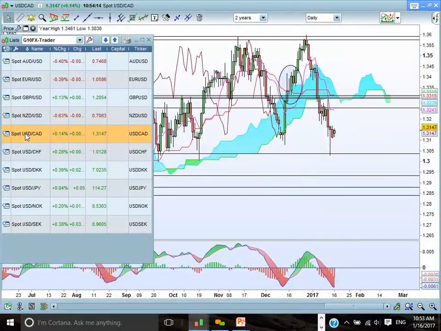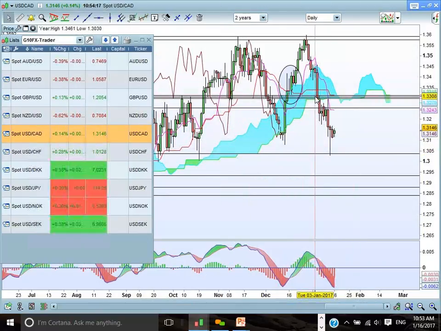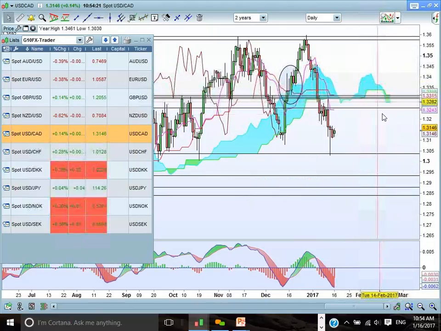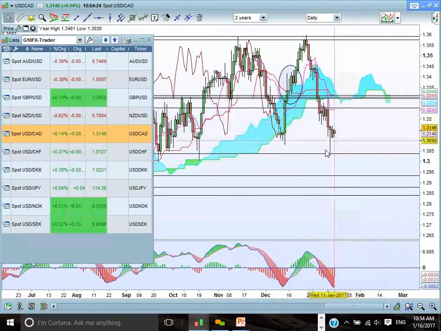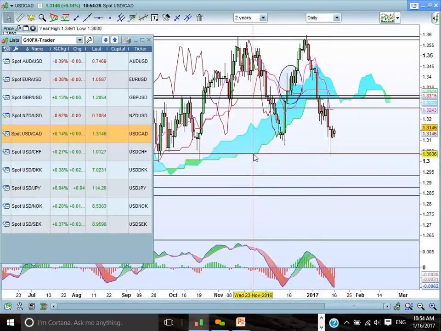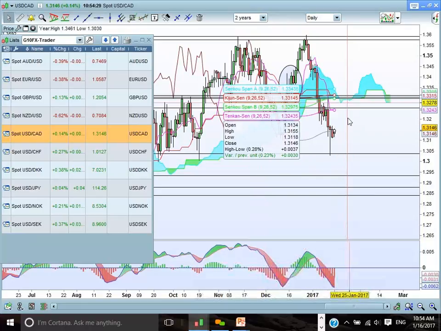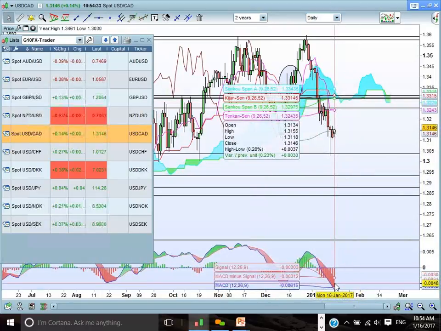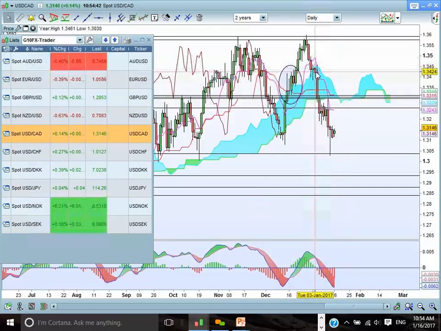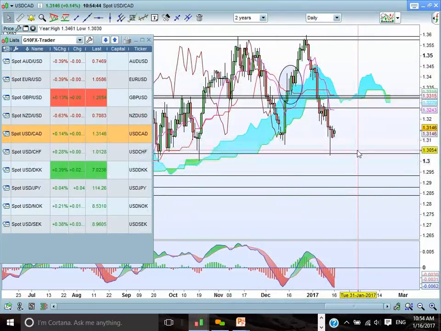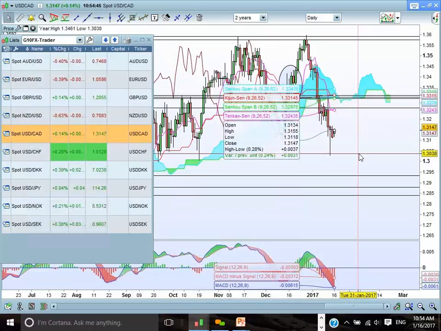US dollar CAD, Canadian dollar, broke through the bottom end of the cloud here, confirming the front end of the cloud, confirming a new downtrend in place. We rebounded from the bottom end of the cloud support here, so we could see it grinding back up to the bottom end of the cloud for support, but we still haven't seen the MACD buy signal coming into play. So we're waiting for a weak MACD buy signal here, but so far still remaining short after the sell signal at the top end of the cloud here. Watch out for support here at the 1.30 zone.